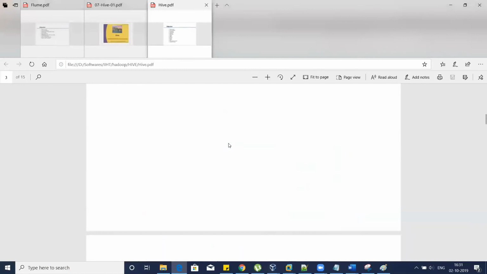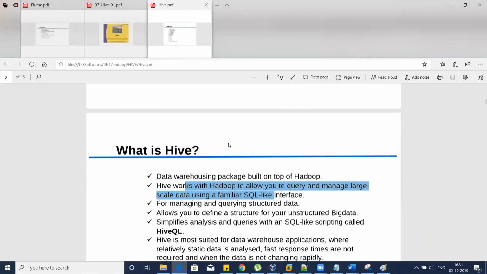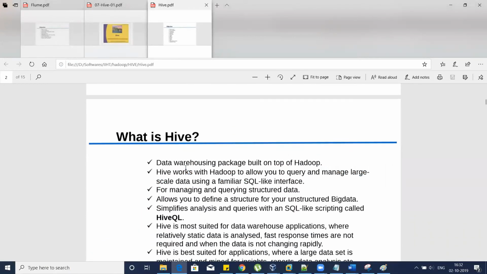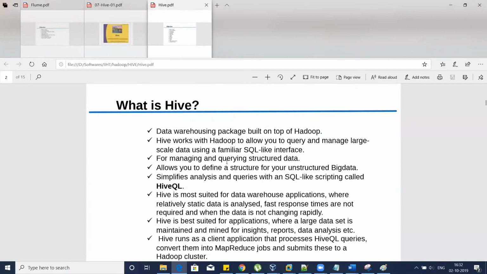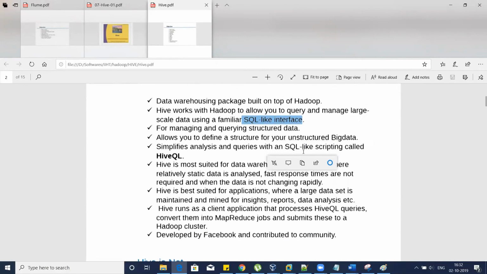So we can say Hive is a data warehousing package, or you can say it's a SQL engine on top of Hadoop, or a SQL-like interface on HDFS, from where we can query an HDFS dataset.